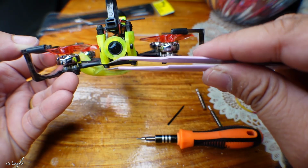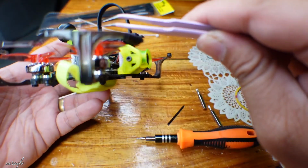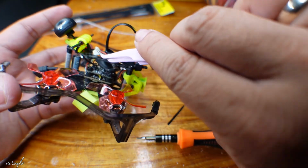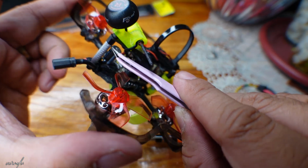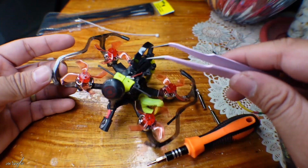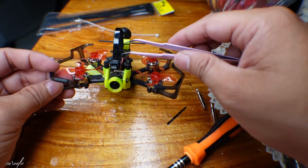Because I'm planning to upgrade this camera, so we need the RunCam Nano Lite. Oh no, Split 3 Nano. So we will place a RunCam here. So we still have space for that, as well as room underneath to fit something else. Also, I'm just not sure if this would be strong enough, because we just put a spacer between these 3 poles just to give a bit of space here at the top. So if this is a bit weak, I'll probably buy a longer diamond, what do you call this, spacer. And it became a bit taller than usual, so I have more room for the Insta360 here.